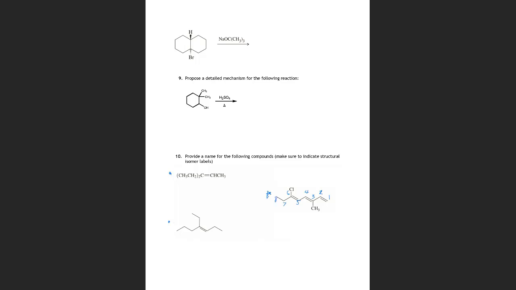There's the longest chain, 1 through 8. And I started on the right-hand side because 1 is going to give us the lowest number of substituents. And it's also going to have number 1 as our alkene. So we then identify we've got a methyl. So this will be like 3-methyl, is what I'm assuming, 6-chloro, and then we've got 3 alkenes. So we have 1, 3, 5-triene.